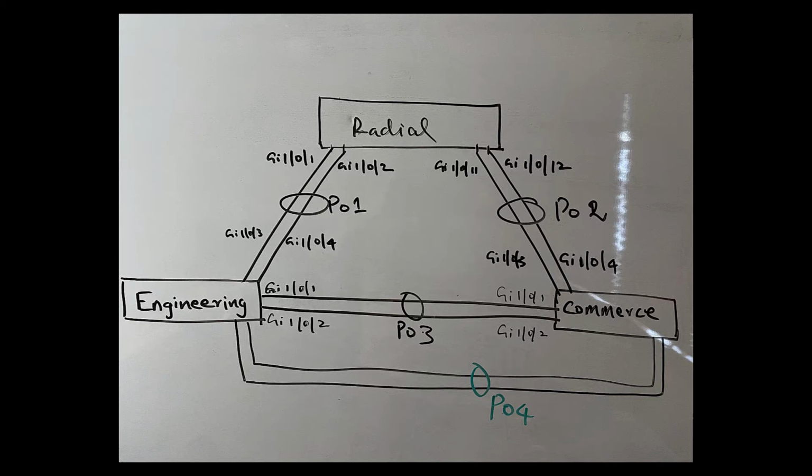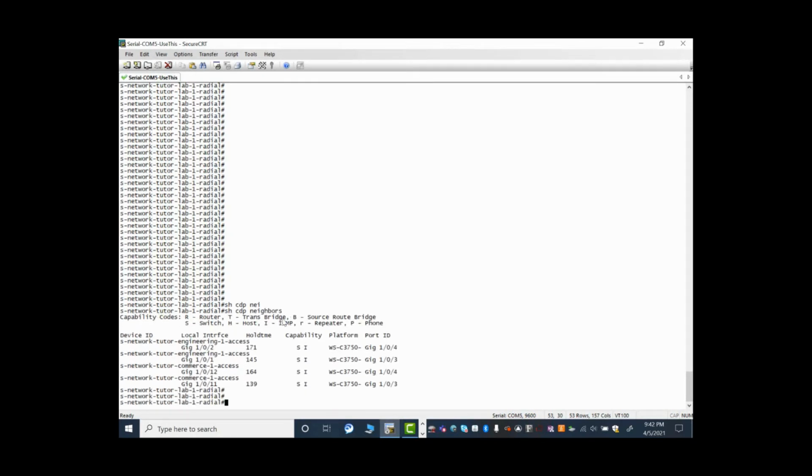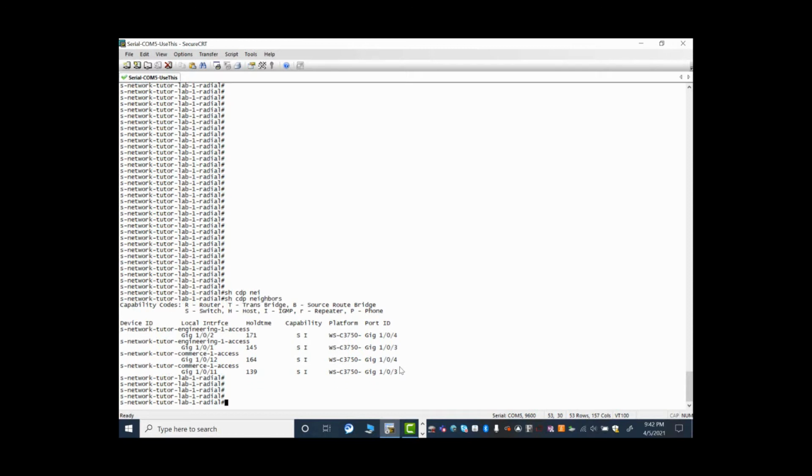So let's look at show CDP neighbor. This is how you read the CDP neighbor. This is the remote neighbor switch. This is the local port. This is the remote neighbor switch port. So your local ports 1 and 2 are connected to 3 and 4 at the engineering switch, and 11 and 12 are connected to ports 3 and 4 at the commerce switch.